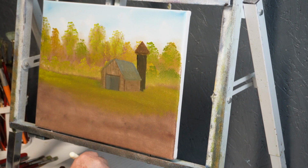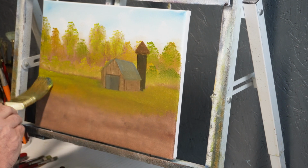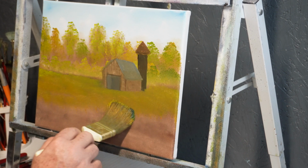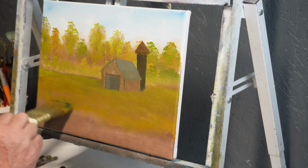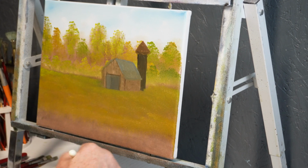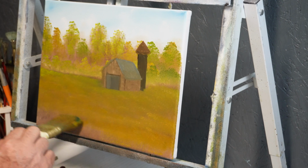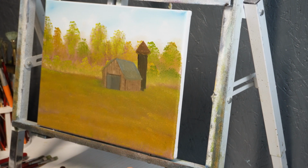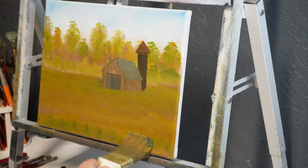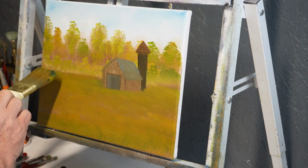Now this don't have to be the final color that you use, by no means. You can come back a little later and throw in some different colors. But just remember what we said when we started this. We don't want this to be completely summer just yet. So we want some different colors out here, you know, some greens is fine, but we also want some yellows and different colors like that. You know, if you have to throw some green in here and there, that's fine. Ain't gonna hurt it to have a little green in it. We just don't want a lot of green just yet.